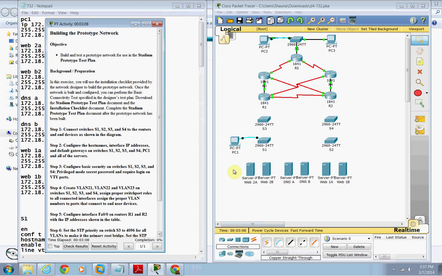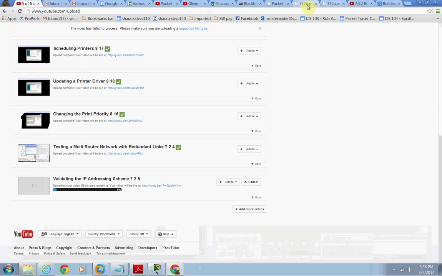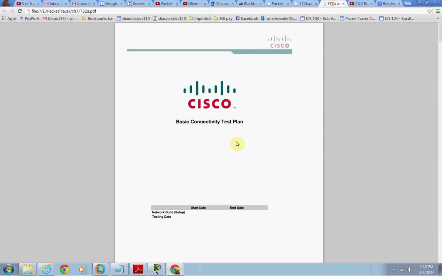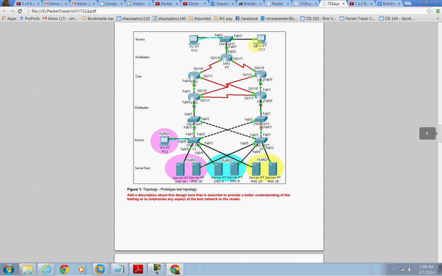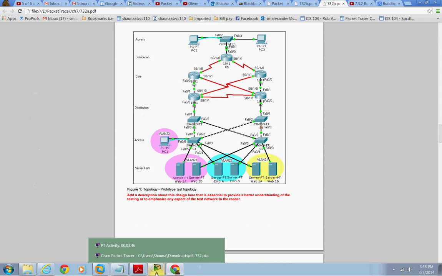So the first thing that we need to do is finish setting up our network, cabling it, and we are going to do that. That's the diagram I have sitting on my desk, showing me how this is all supposed to be cabled. So there that is right there, and it's showing the cabling, and that's what we're going to be doing. We're going to be adding these cables in here and going from there.